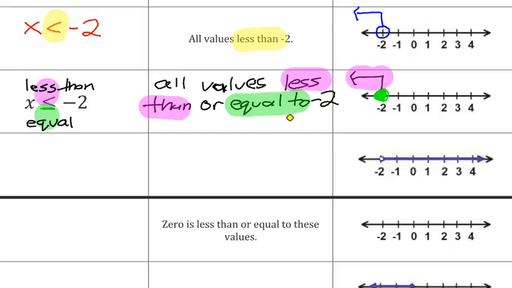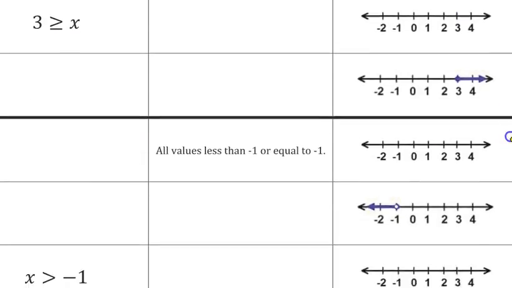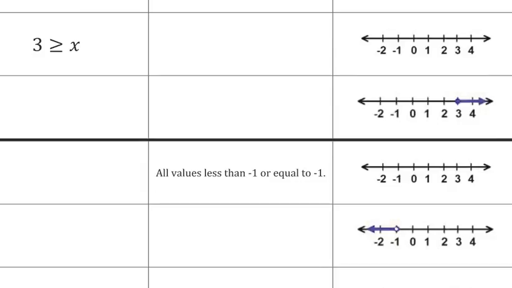Okay, let's look at the back and look at some that you have to use the reversibility on. Yeah, like right here. So, which direction does this go on a graph? If you're not sure, kind of dissect what this means. 3 is bigger or greater than all our answers. So what directions are our answers relative to 3? Yeah, if 3 is bigger than all our answers, that means all our answers are going to be smaller. So the same thing would be this, reverse it. It's a lot easier to understand. Yeah, all our answers are less than or equal to 3.